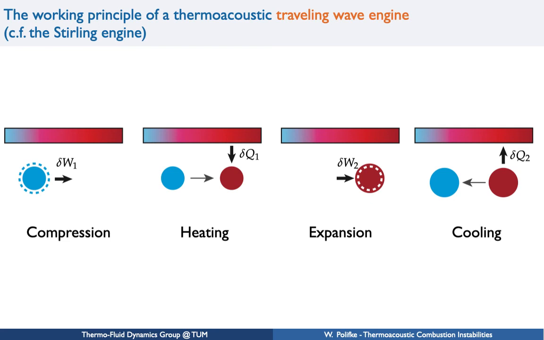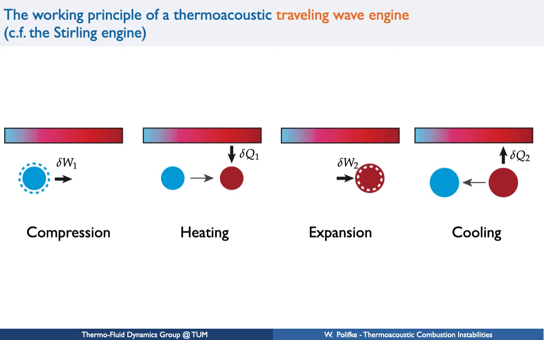And the working principle of such a thermoacoustic heat engine could be explained with a picture as shown here. You consider a volume of gas that is compressed and pushed back and forth by the acoustic wave. And in addition, this volume element of gas is in the vicinity of a wall, and the wall has a temperature gradient. That's what the colors here indicate. So we have a piece of wall. Below the wall you have a volume of gas, and we have 4 snapshots here of what is happening to the gas. First we compress it.